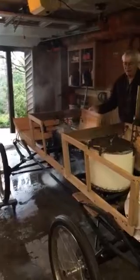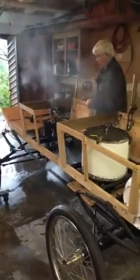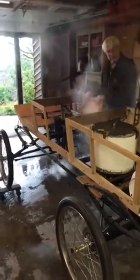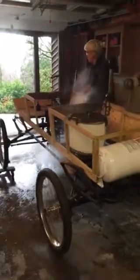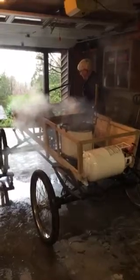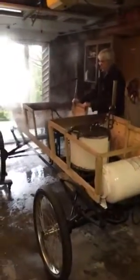Well, there it is. See, it's just hardly moving here. But it's running on its own there? It is. Huh. I let her down too low. Yeah, I see it moving. She's running. Comes back again. It's going on its own now. Right there.